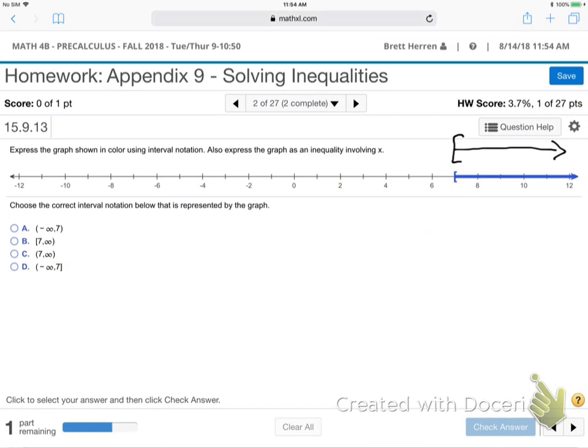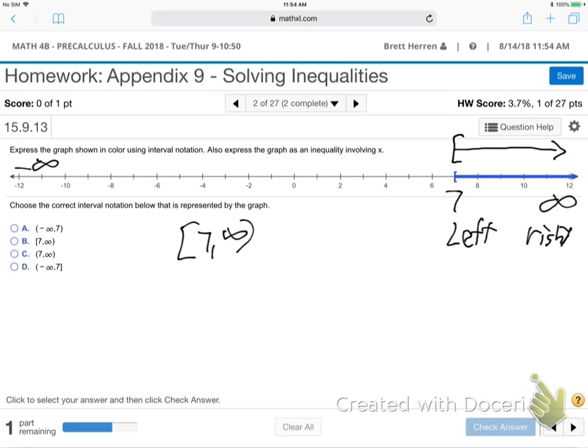So it looks like it starts at 7, right between 6 and 8, and goes to the right forever. How do you say right forever? It's infinity. If something goes left forever, that's negative infinity, because the negative numbers go to the left. So what would our interval be? Remember, it's always left edge, comma, right edge. So that would simply be 7, comma, infinity.